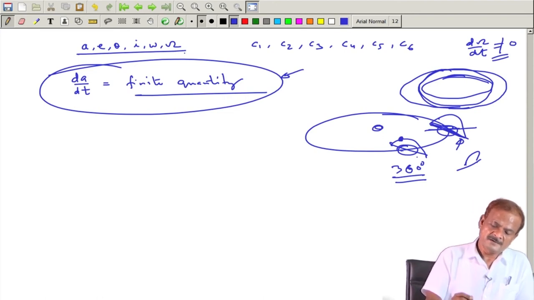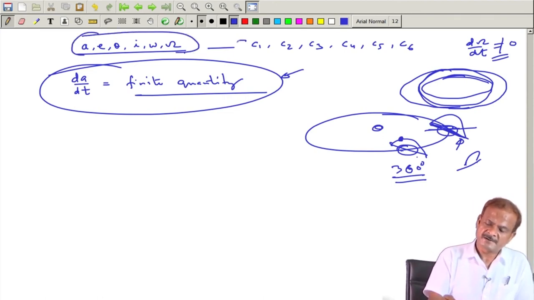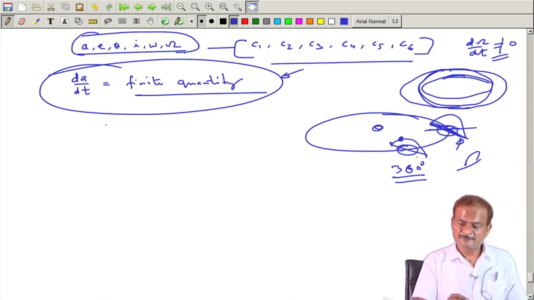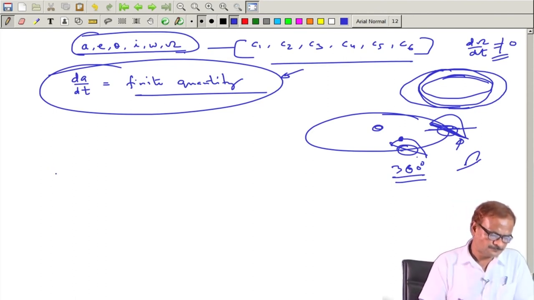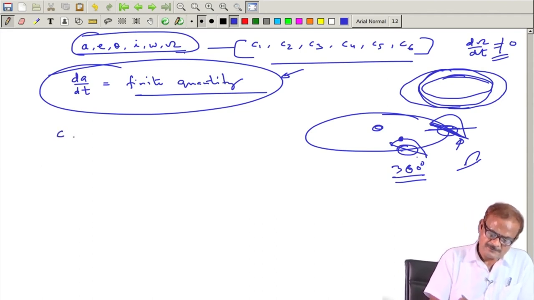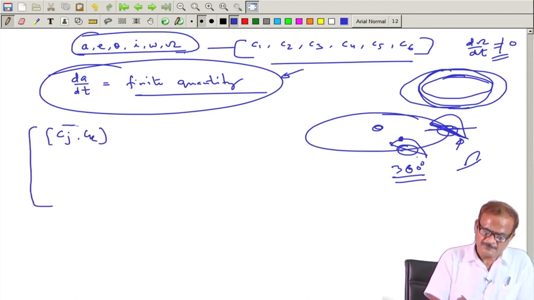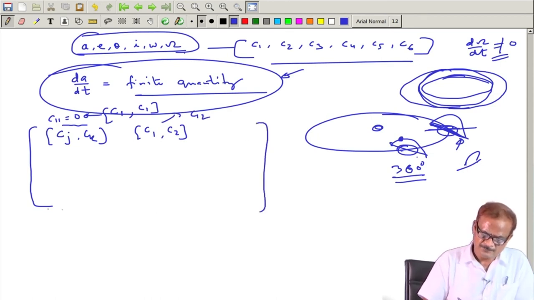Okay. But here these are the 6 parameters which we are representing like this, and we are looking at how these parameters change with time if the perturbation is present. Okay, so, the C j C k brackets which we are taking, we will have terms like the first one, C 1 1, which is equal to 0. The short notation we are writing, C 1, C 1 as C 1 1. The next one, C 1, C 2, we will write as C 1 2, as I stated earlier. So, this way we will have this matrix.